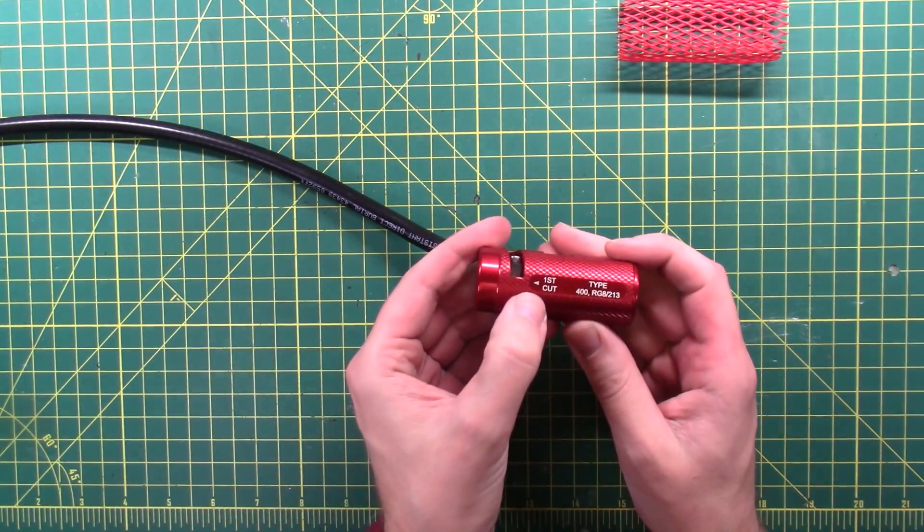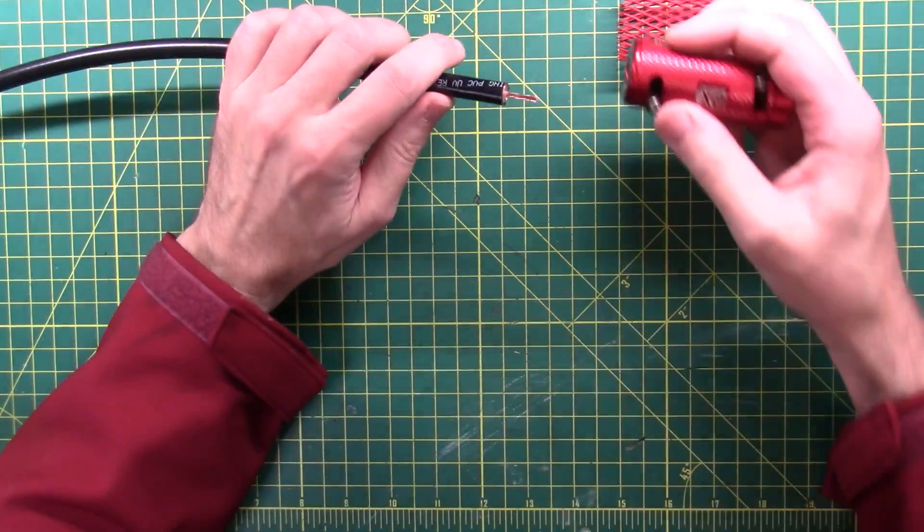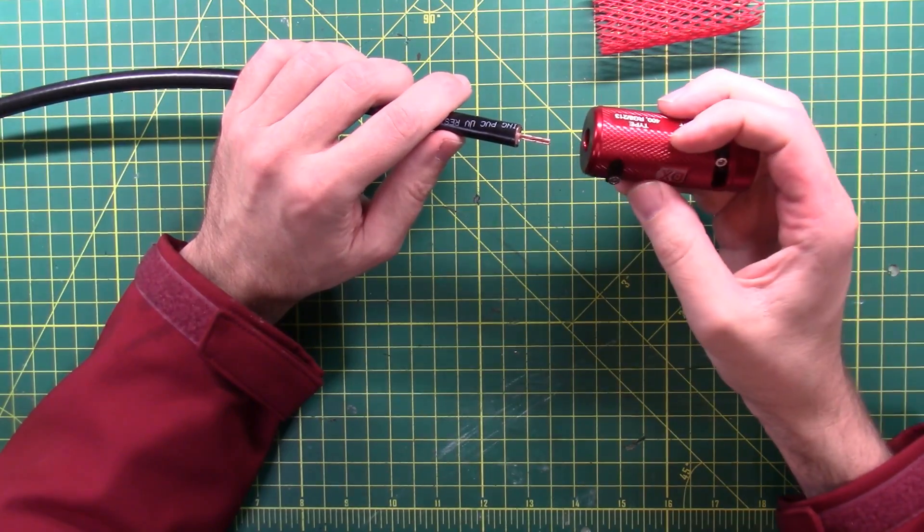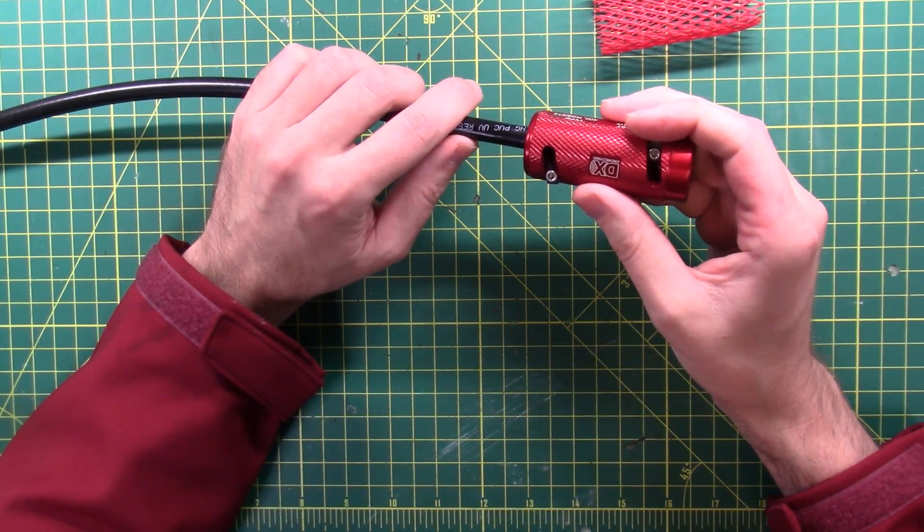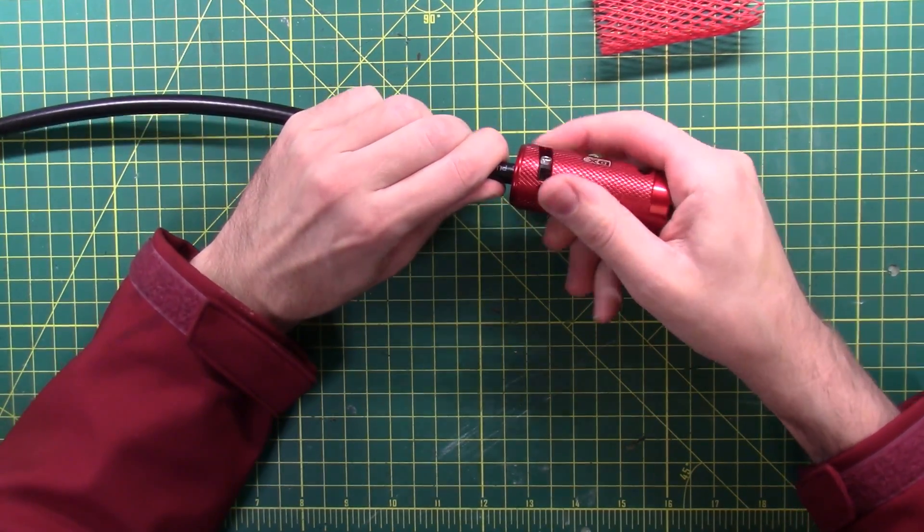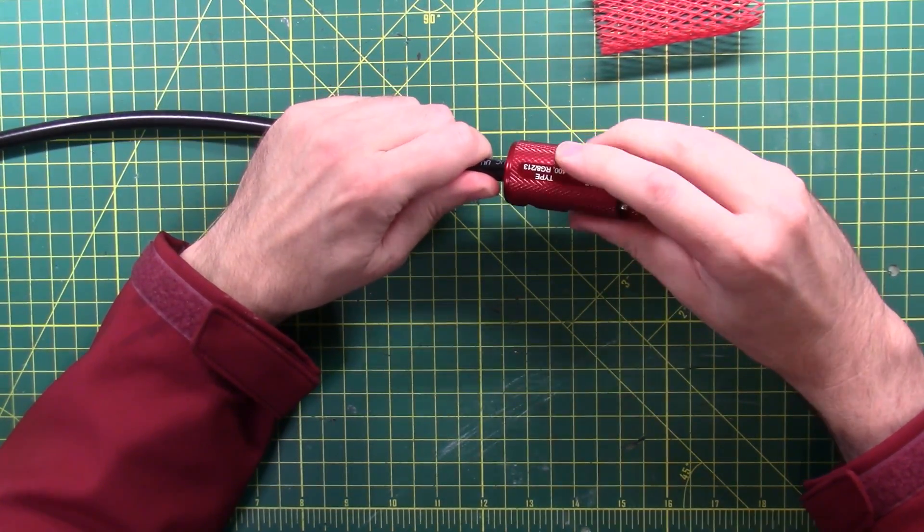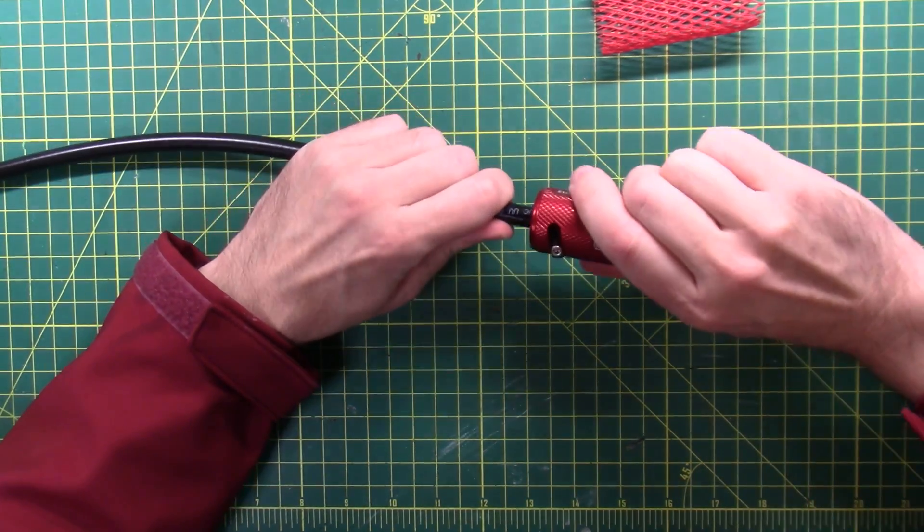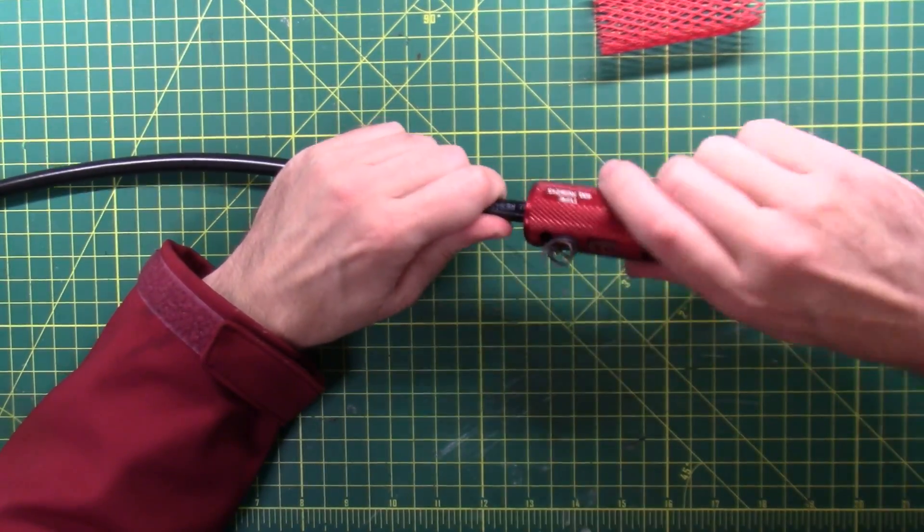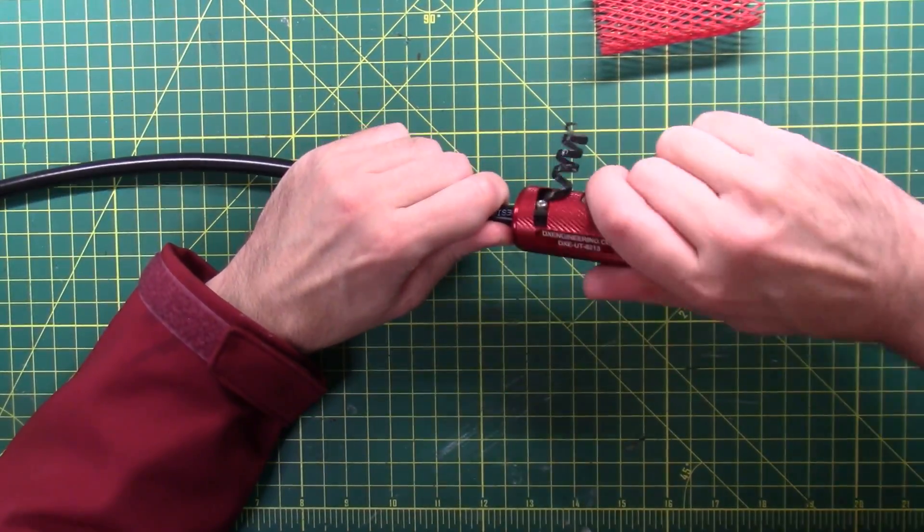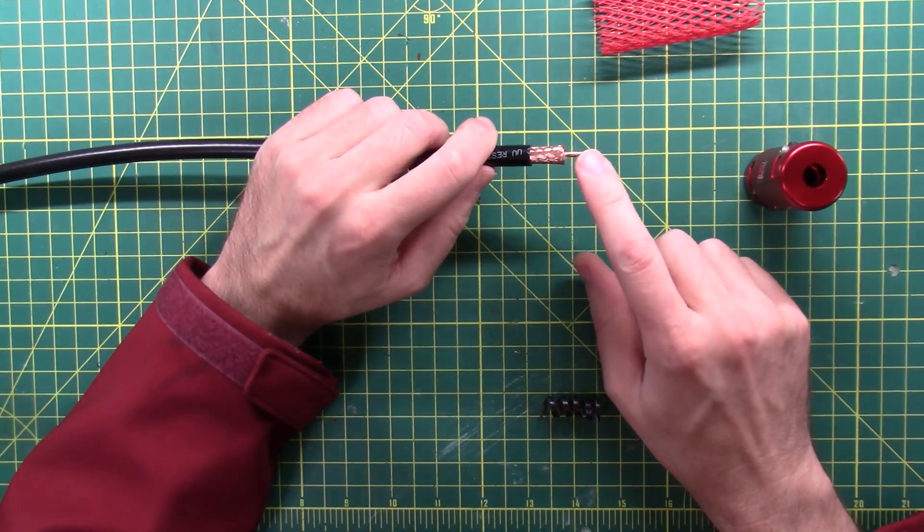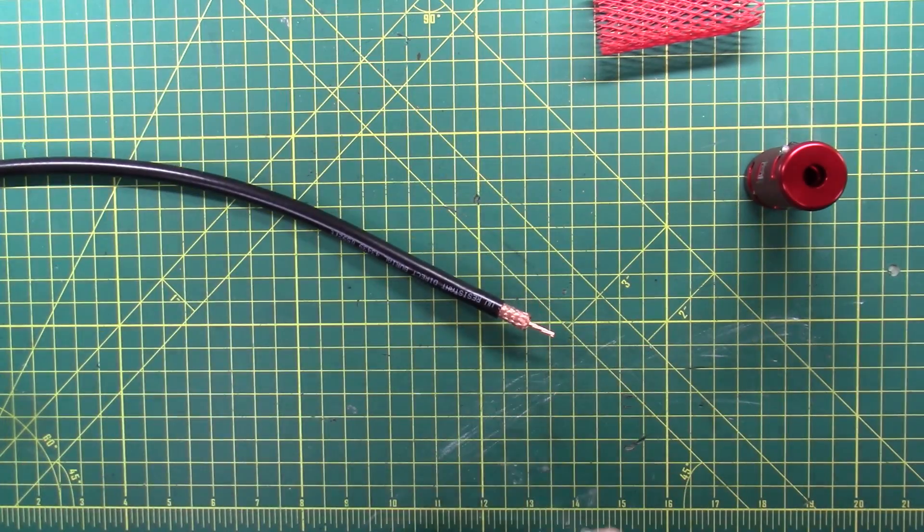All right, then we do the second cut side. So there's the first cut side, so there's the second cut side, and there is a hole in the center. That's a serious center conductor. We're going to do the same thing. Twist it until it stops twisting, and now we've got perfect inner and outer, and distance and spacing and everything.